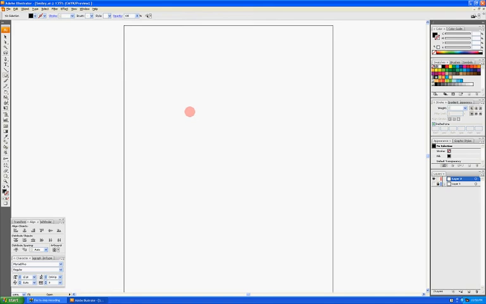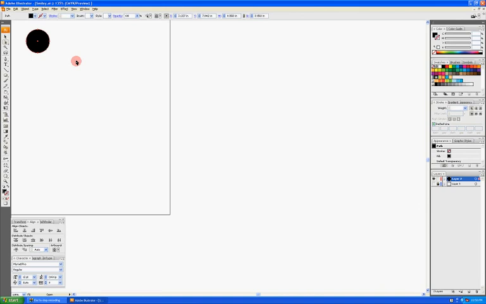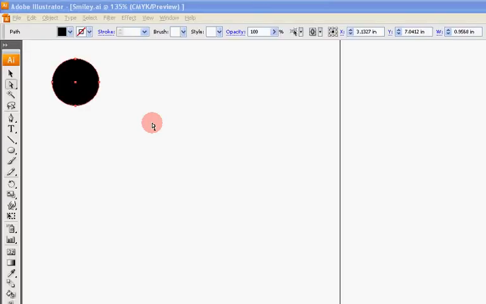Just want to show you real quick some of the uses of the selection tools. They're really important in Illustrator, obviously, because you can't really manipulate an object unless you can select it. So we'll move it right up here and then zoom in a bit so you can see what's going on.